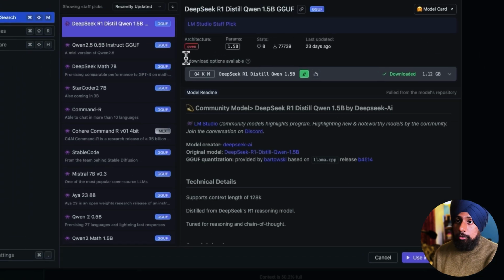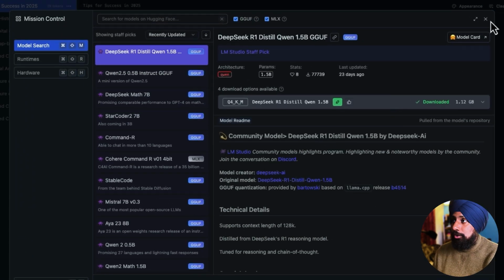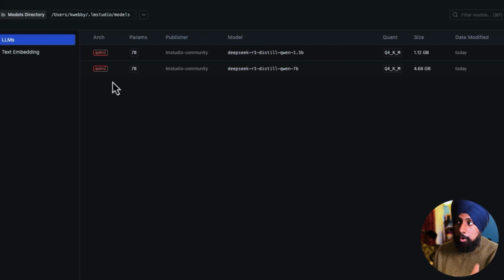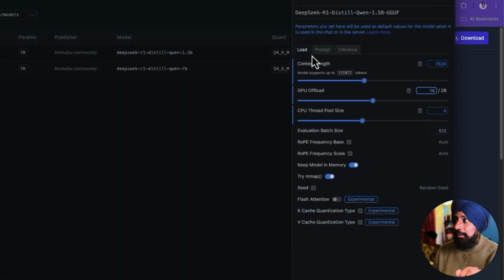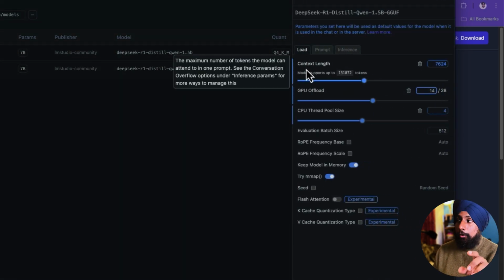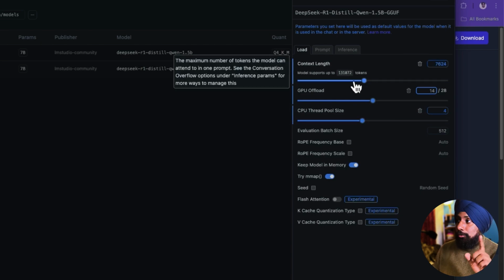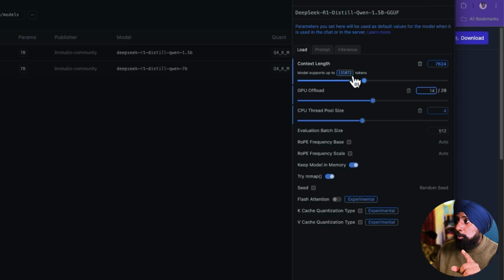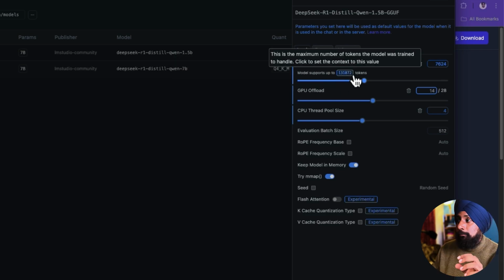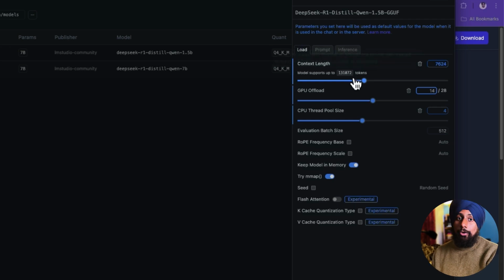That I've already downloaded, and after you have downloaded this, what you need to do next is go to my models. You can here go to the settings, and here you need to do some tweaking. Okay, now it will be tweaked according to your machine, but if you want to play around with it, you can go ahead. Context length. Context length is how much context you give to that chat, and the model supports up to 131k context, meaning you have 131k tokens here you can use in your input message.